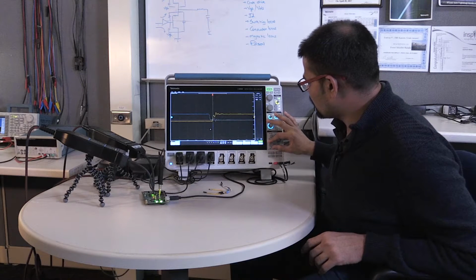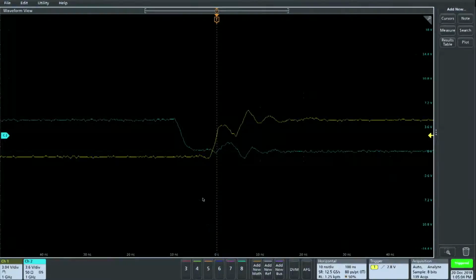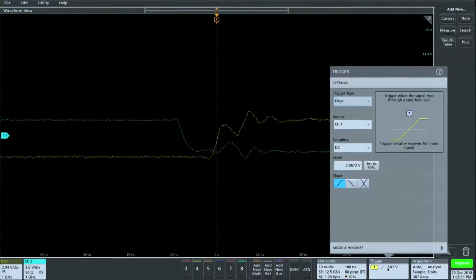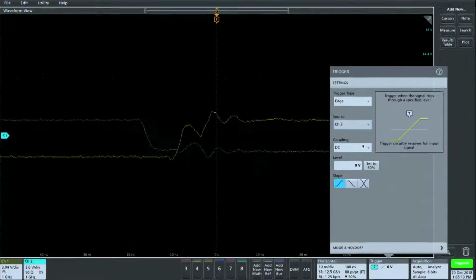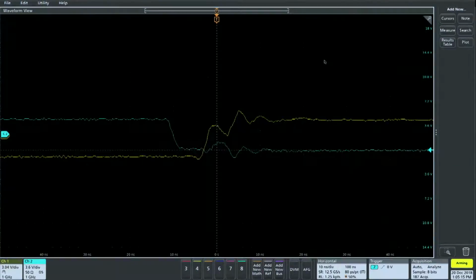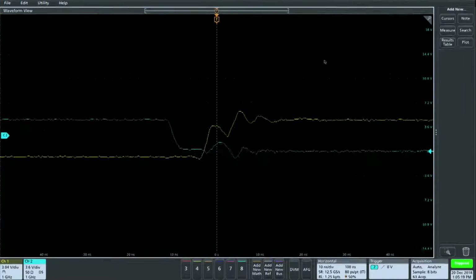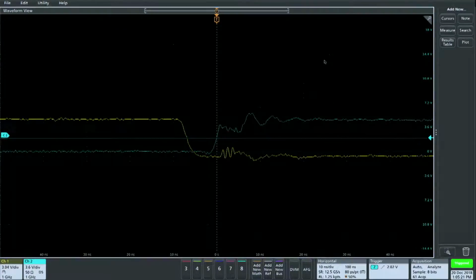right? And I'm triggered on the first channel, which is the low side VGS measurement, right? So usually the low side measurement is not as difficult, right? So what I'll do is I'll change the trigger and keep it on the channel 2, which is the high side, right? And this is where the fun begins, right? So right here, I'm gonna align it right there, and then we are going to change the trigger, and take a look at that.